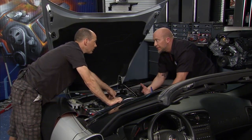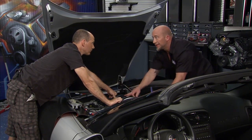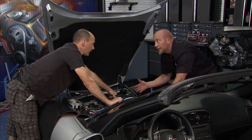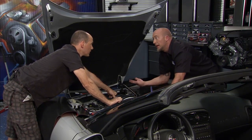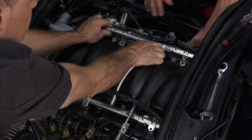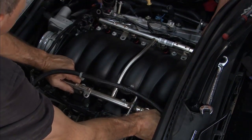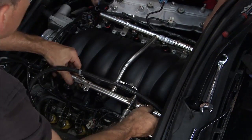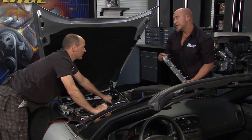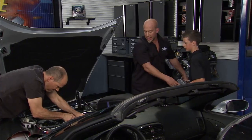Rick tapped into the motor oil via the scavenger system to keep those ball-bearing turbos oiled up. People think ball bearing turbos use regular ball bearings, but they're actually ceramic ball bearings made from alloy specifically designed to handle the heat and speed. You tap out the back of the block for the scavenger pump and return oil up to the valve covers — a lot easier than returning to the oil pan with a gravity drain system.